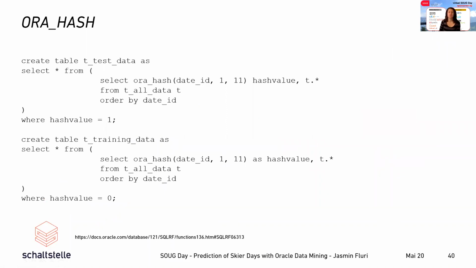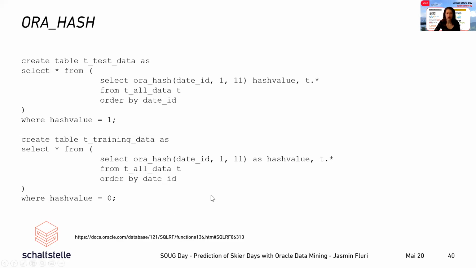Let's have a look at possibility number one, how to split the data. It's Aura hash. And Aura hash generates a hash value for a certain expression. This function is useful if you want to generate a random sample of data. Like we need a random 10% of the data. We can do that with Aura hash. The problem with Aura hash and data mining data is that Aura hash does not know how our data is structured. It just divides it in half at random.